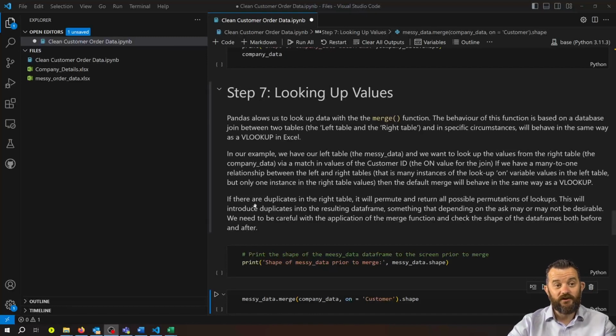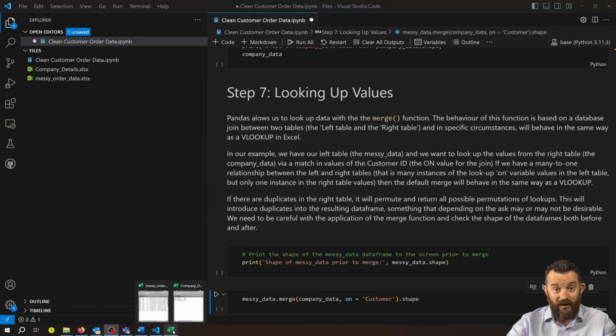And the pandas function that does this for us is a merge function. Now, a merge function works in exactly the same way as a database merge function does if you are familiar with SQL. Based on a type of join, it will go off and merge the data in a specific way. By default, pandas implements an inner join on the data. And what that means is that under certain circumstances, the merge function will behave in a very similar way to a VLOOKUP function. Now, I'm not going to cover types of joins here and how the merge function implements them, but I would encourage you all to go off and research this in your own time.